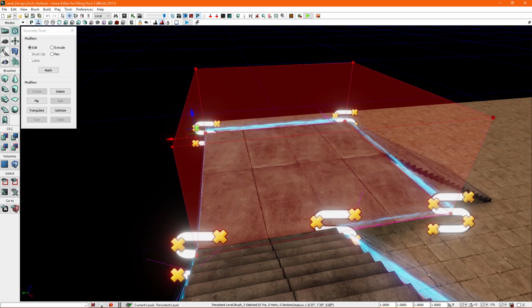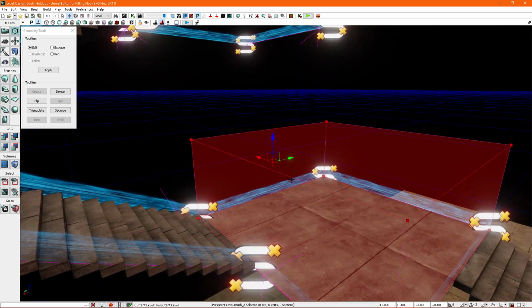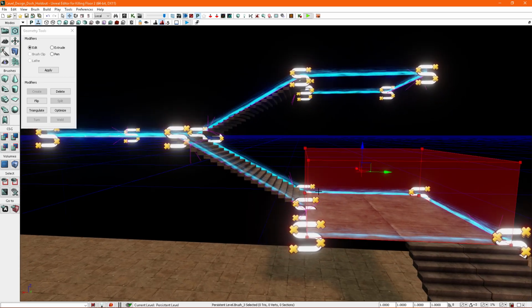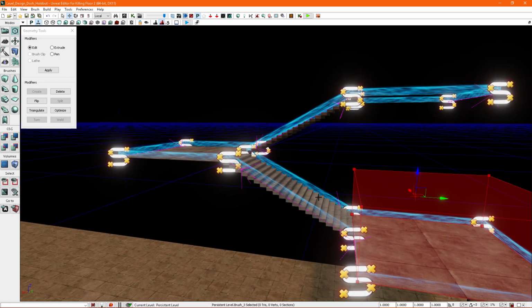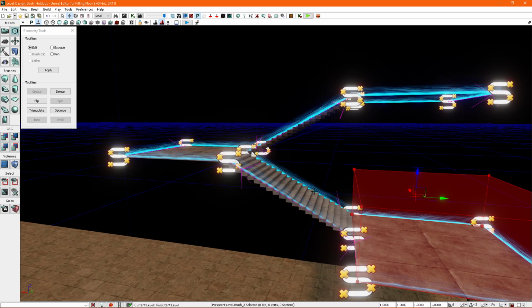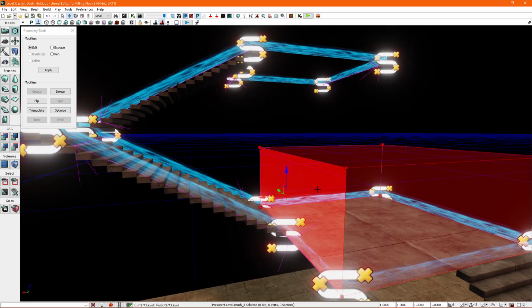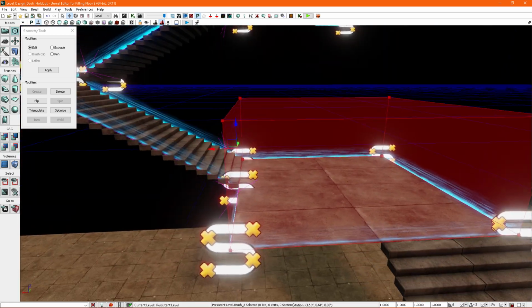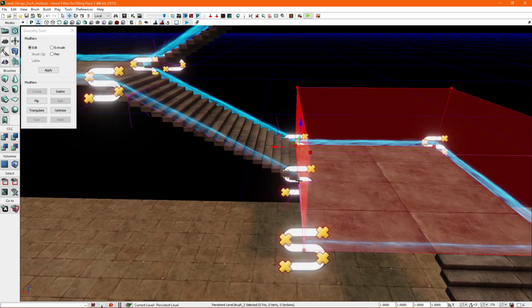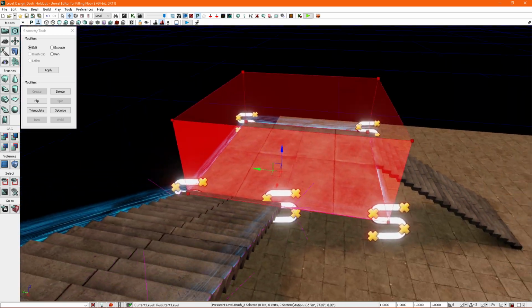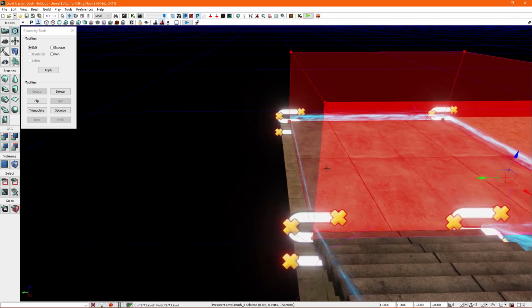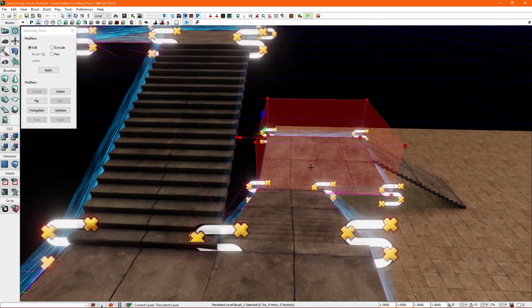Now, I want to make sure that this is one solid volume instead of creating multiple small ones, which I think you can actually fuse together later on, but I haven't messed around with it much. So I'm just going to do this the way that I do things. Let me just see here. How do I want to do this?